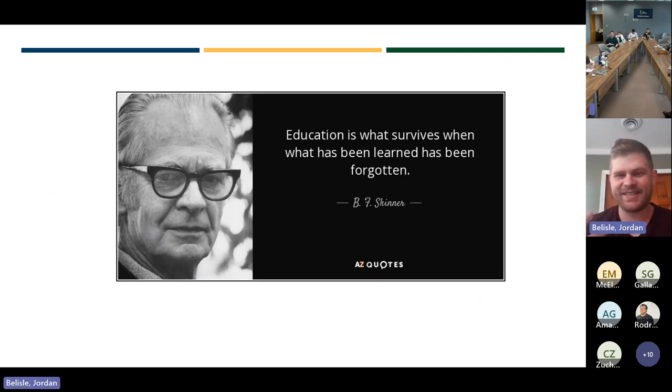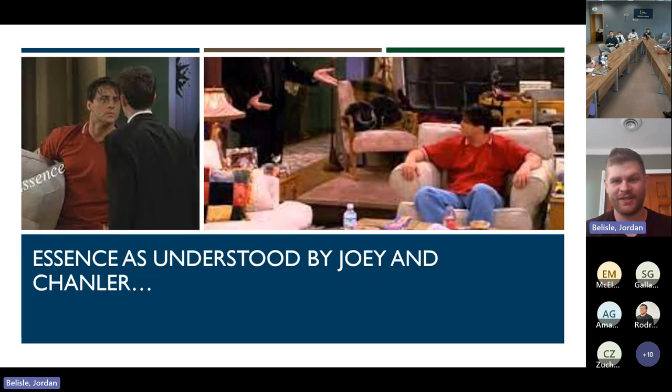And this idea of essence has remained a fixture in contemporary philosophy, perhaps most notably as expressed by the great philosopher-scientist Joey and Chandler from Friends, who said that the cushion is, in fact, the essence of the chair, if anybody's seen that episode. The broad point is that moving from the simple, straightforward meaning of things to the broad, essential meaning of things requires updating and refining our current relational frame theories. And I'll show you why.